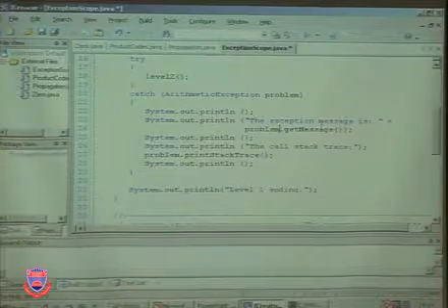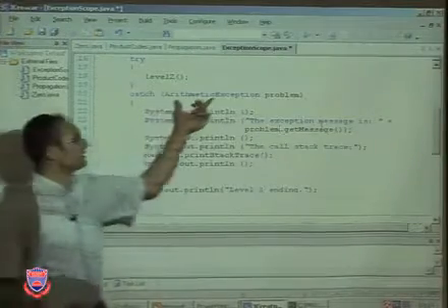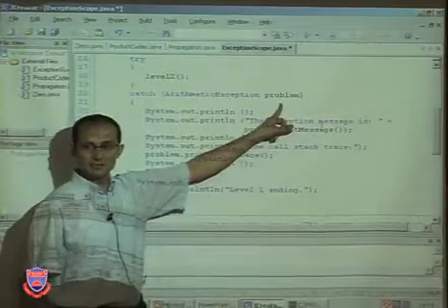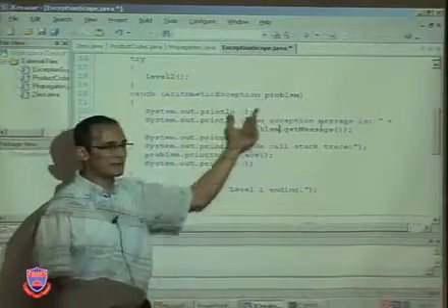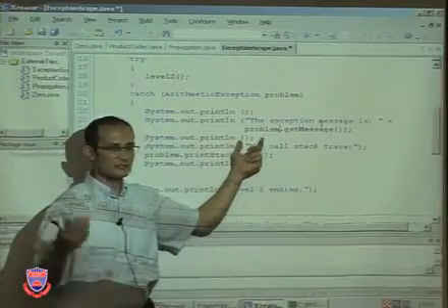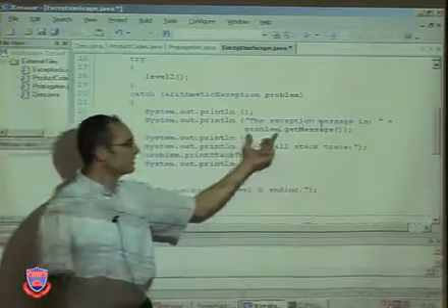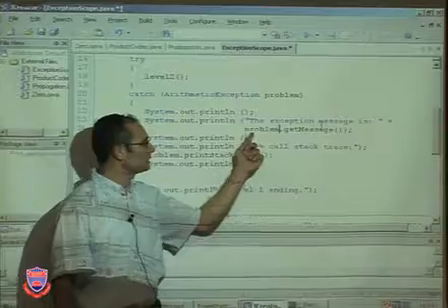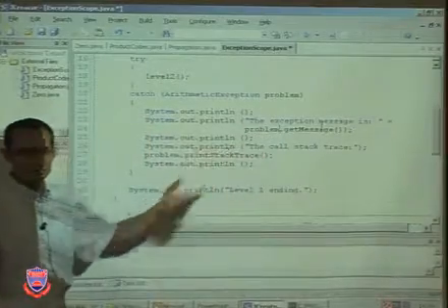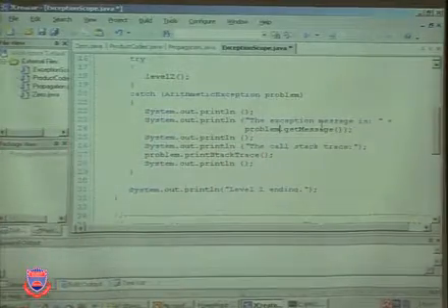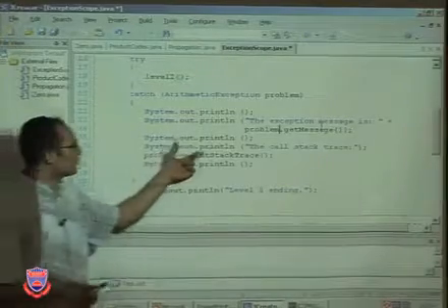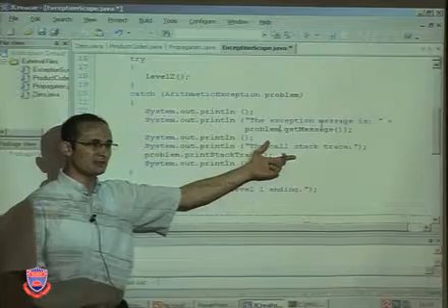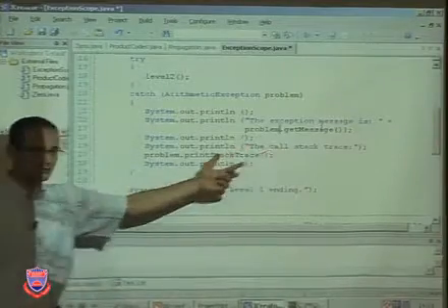So basically, the caught exception, whatever that exception is, is indicated by the variable problem. If you have an exception, you can get the message that is associated with that exception by calling the get message method, so that you can print what happened there. So basically it is going to tell you that, hey, divide by 0 exception was generated. And then the call stack trace. So what does this mean? The call stack.